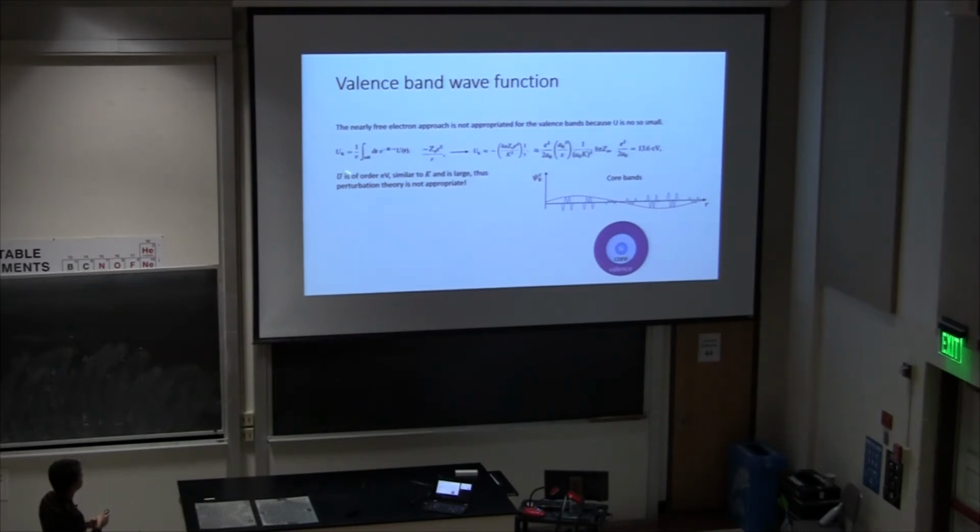However, if you compute the lattice potentials, you can just write the lattice potential as a Fourier transform. This is U of K, the K space potential that goes into the Schrödinger equation. It is a Fourier transform of the real space potential, and you can do a very simple calculation. You just put in the Coulomb potential and take its Fourier transform. It will go as something like Z e squared divided by K squared. If you rearrange this by multiplying by the unit cell size, A0, you get something proportional to e squared over 2A0, which is the Rydberg. It's of the order of tens of electron volts. So even in the simplest kind of estimation, you can see that these potentials are pretty large, of the order of tens of electron volts, and your perturbation theory is not really valid.